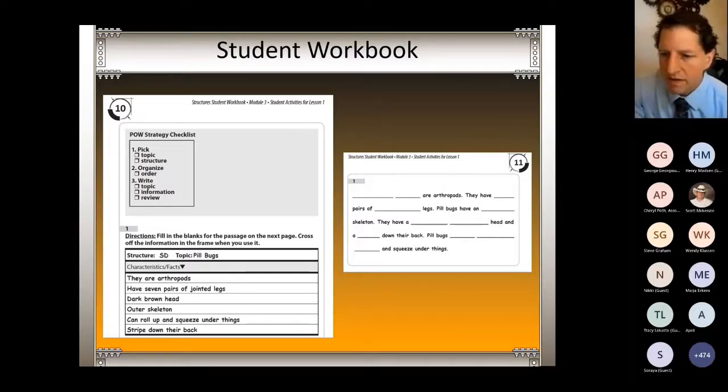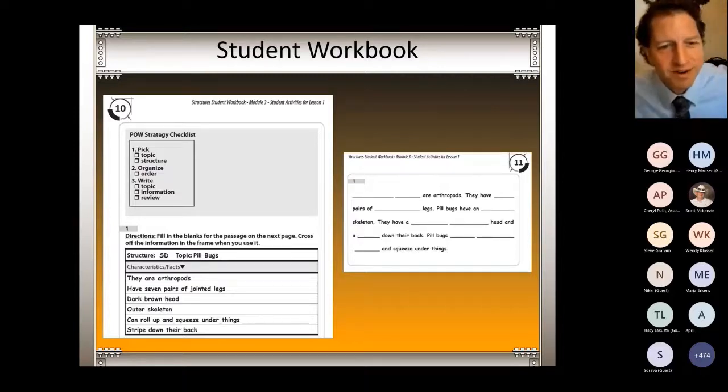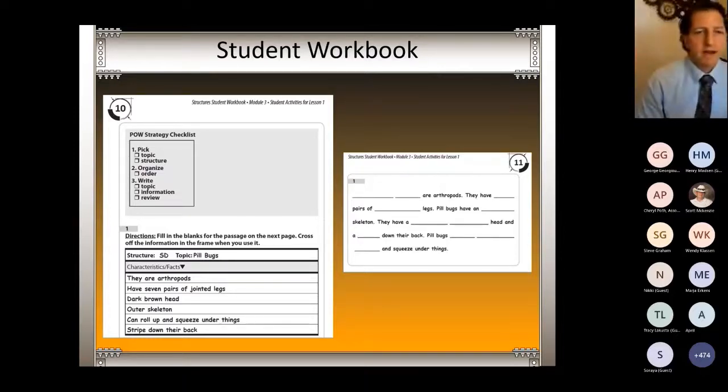Liz says, does this come in a digital format for students to work from? No, at this point it doesn't. I only have paper workbooks for students to work from. I developed this before COVID, and so I wasn't doing a lot of this work over Zoom or online yet, and so I haven't developed a digital version of this yet. This was mostly paper pencil.